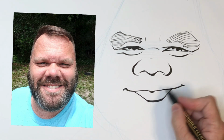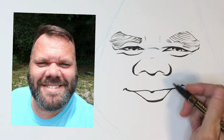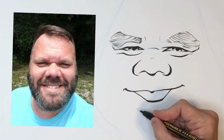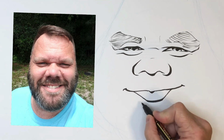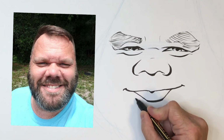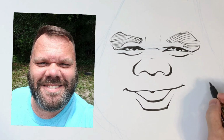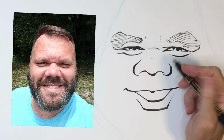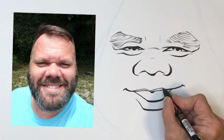Now I try to do my exaggeration in the shape of the head and the T shape. And I'll show you in a little animated video after this what I was thinking. But I'm just going to continue with the mouth here. Get the lips on there. Alright. The top lip you can barely see, but we'll add it anyway.